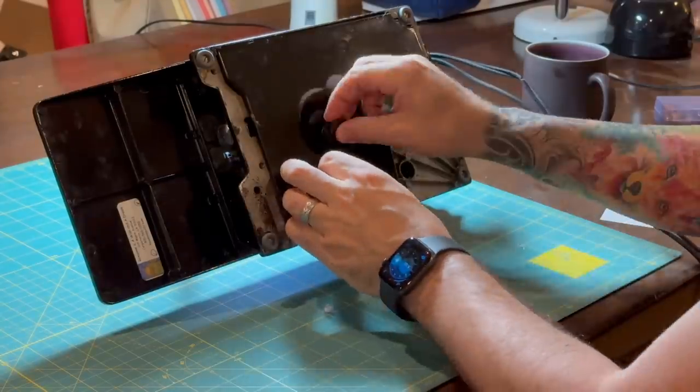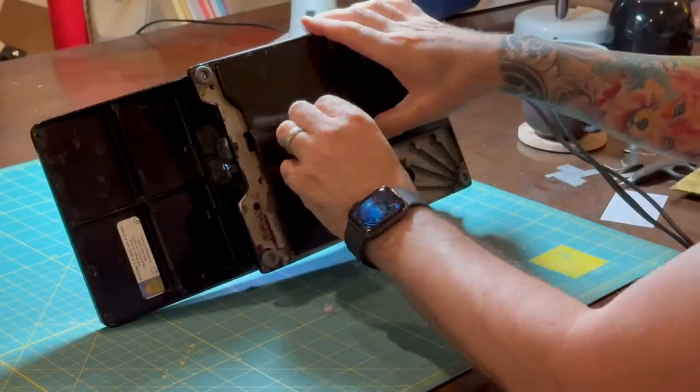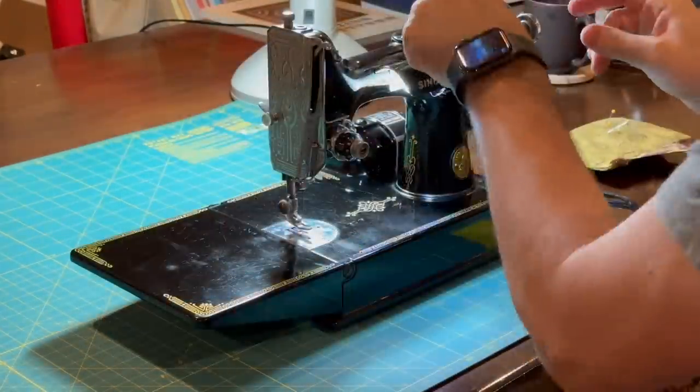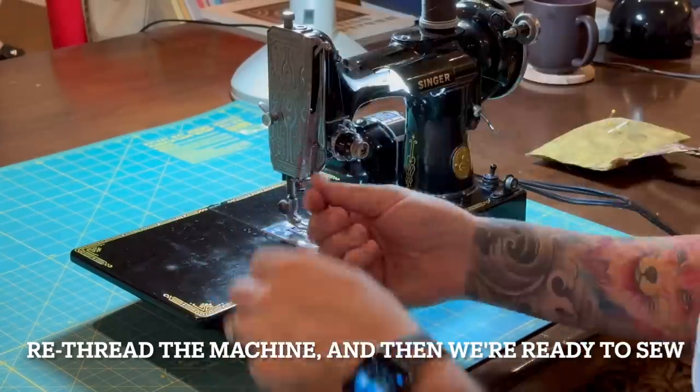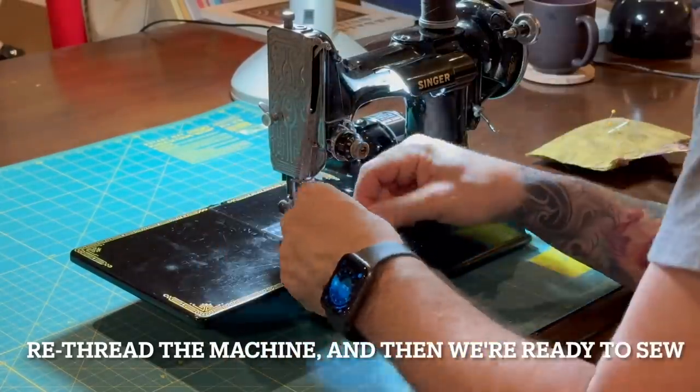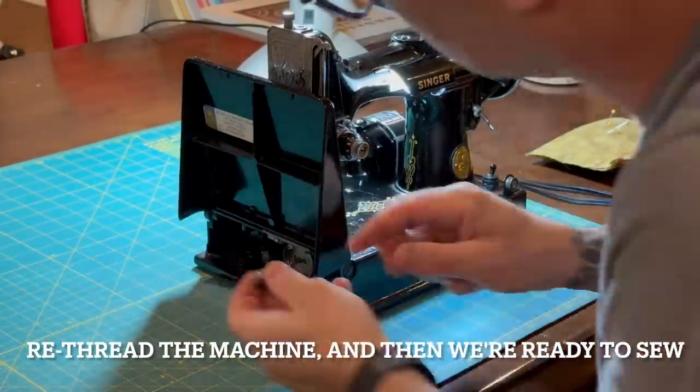One thing that's really great about Featherweights is how portable they are. Anytime I go to a class or to some other kind of event where I need to bring a sewing machine, it's just really easy to bring this along, and then I get to sew on my favorite machine no matter where I am.